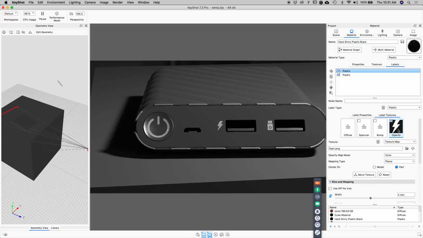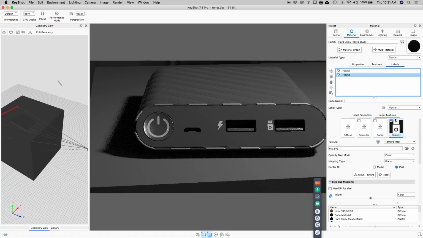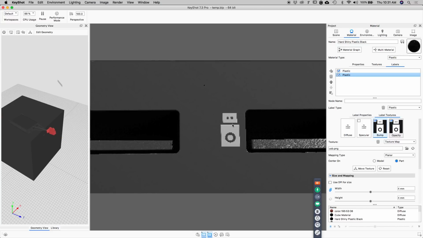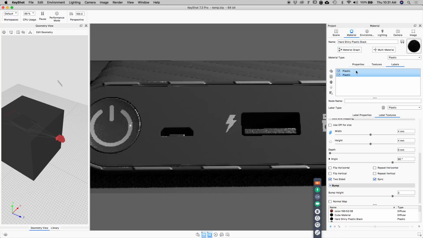If we want to make this a little fancier, we can hold Alt and drag this guy on over to the bump channel. And it's hard to tell, but if we get nice and close, we can see that we're definitely getting a slight bump on the edge with a little highlight. That could be pushed out a little bit further if we really wanted it to, just by going down to the bump and setting the bump height to something like 2, because this is such a small graphic. See, now we're catching the highlights. It looks pretty good. So I'll go ahead and do it on the other one too.